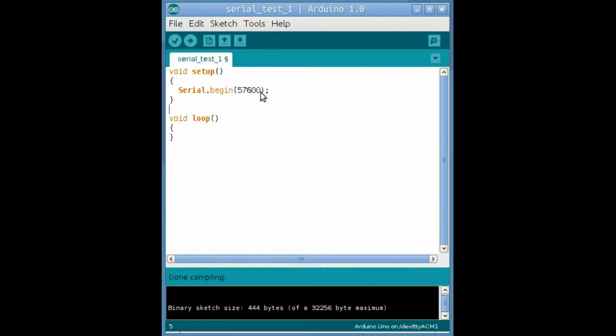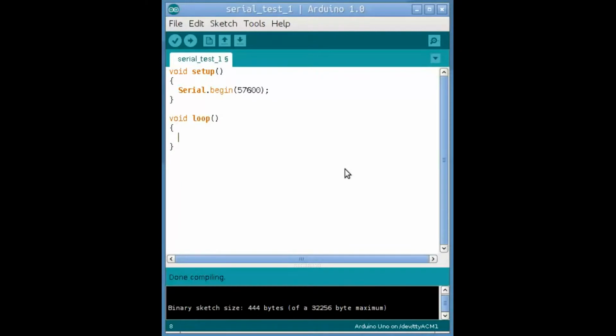And these baud rates are actually kind of standard. You can't just type any number in here. I believe the default is 9600, but our challenge platform, the Rover 5 platform that we're going to use, is talking at 57600 by default. So we might as well get used to using it. So there's our serial port set up.